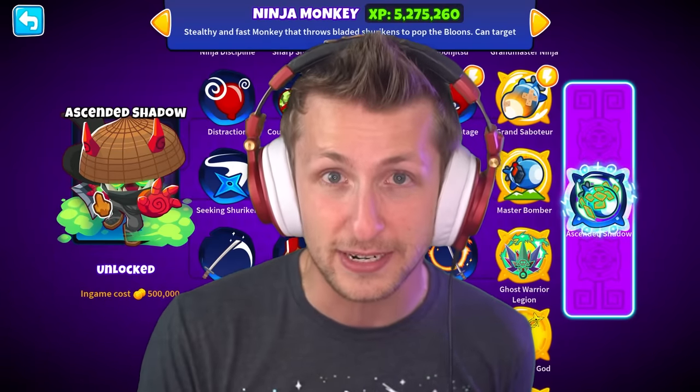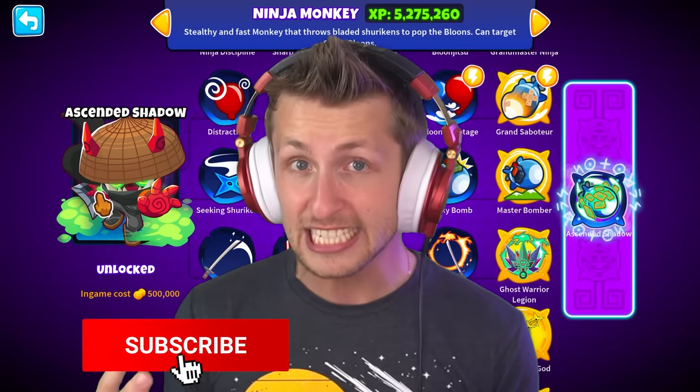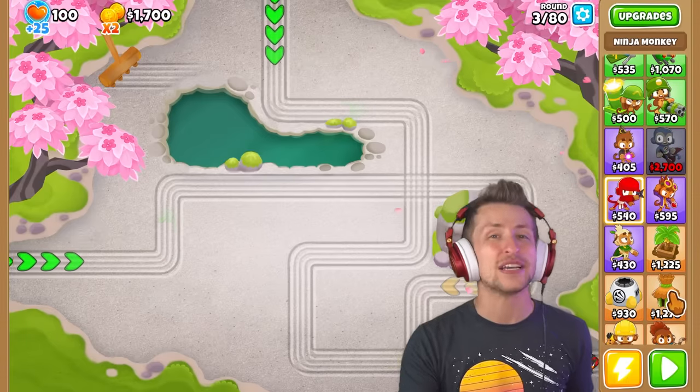5-5-5-5-5 Ninja Monkey. One tower with 30 unique upgrades. This is going to be absolutely bonkers. I'm actually so excited and ready for this.